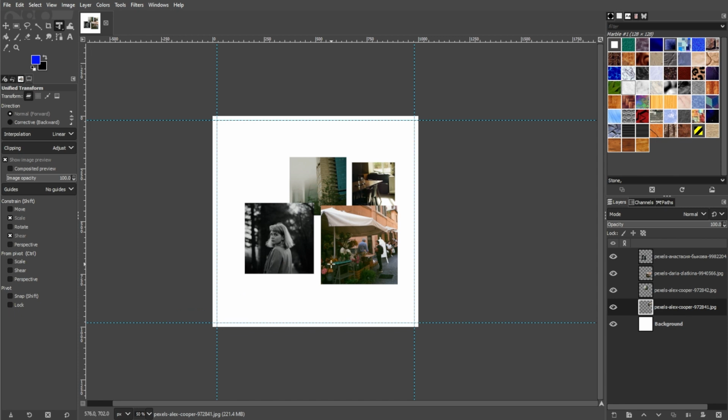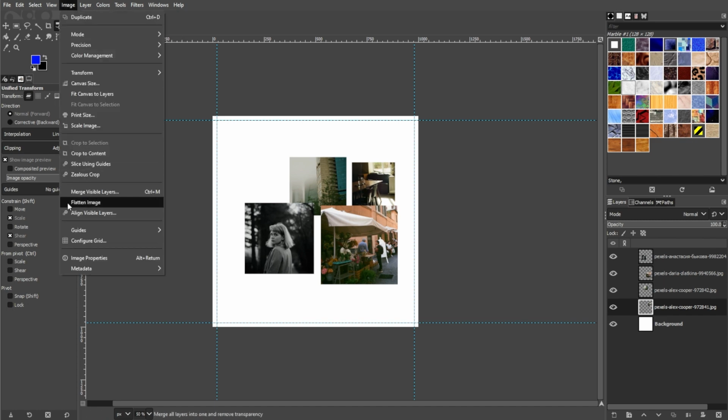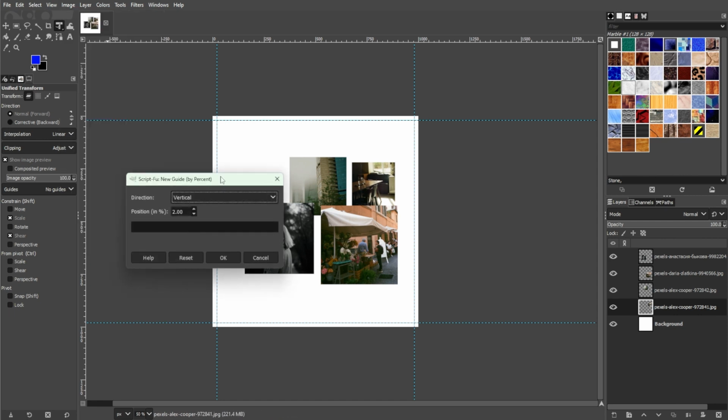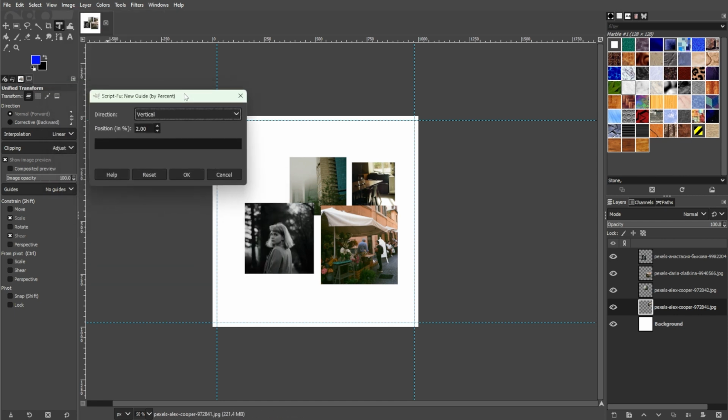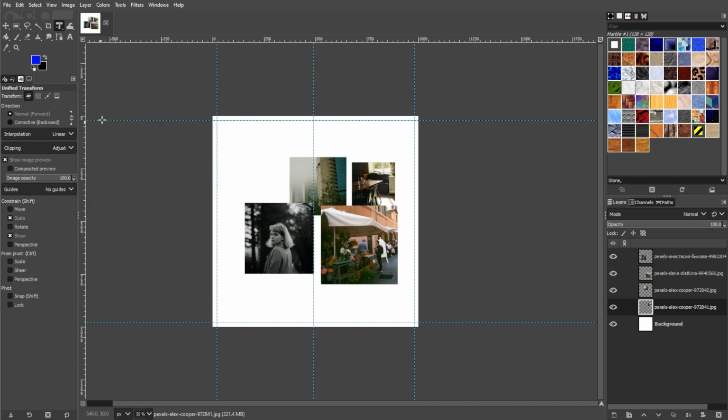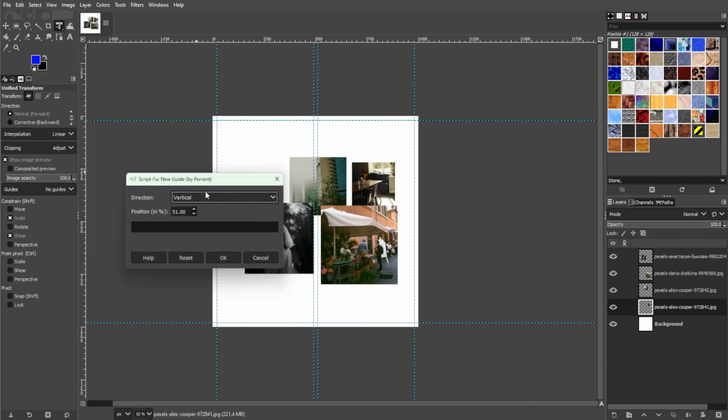To add spaces in between the images, you have to divide the border by 2 and add and subtract the amount on either side. For example, I have a 2% border, so I will have to subtract 1% from 50% of the canvas and add 1% on the other side. So I will put 49 on one side and set the other side to 51. And I'll apply the same measurements for both horizontal and vertical guides.